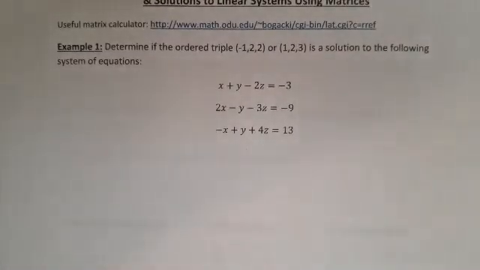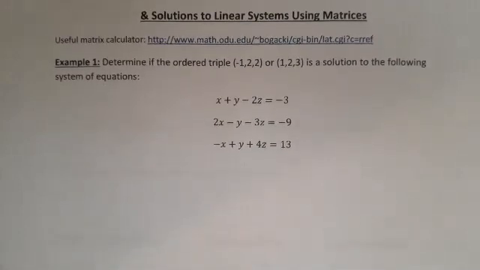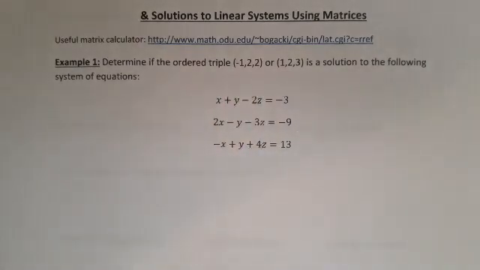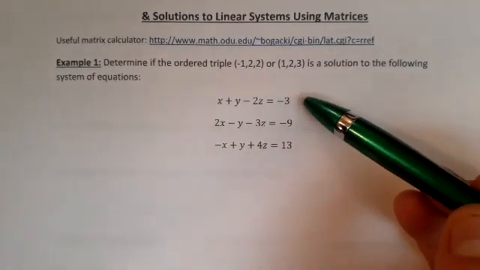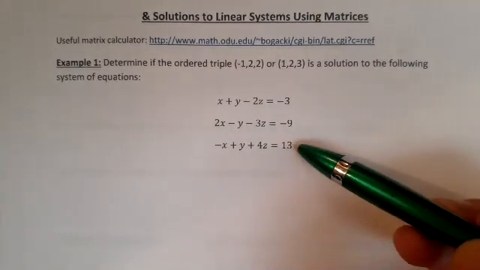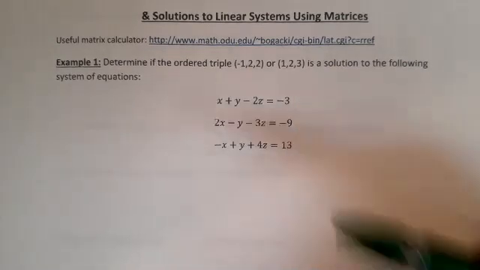So we want to see if these ordered triples are solutions to the following systems of equations. A solution is something that makes the original equation true. I hope you get tired of me saying that line. If we have a system, guess how many of those things it has to work for? It's got to work in this one. It's got to make this one true. It's got to make this one true. And guess what? It's also got to make this one true. So it has to be true of everything in the system.